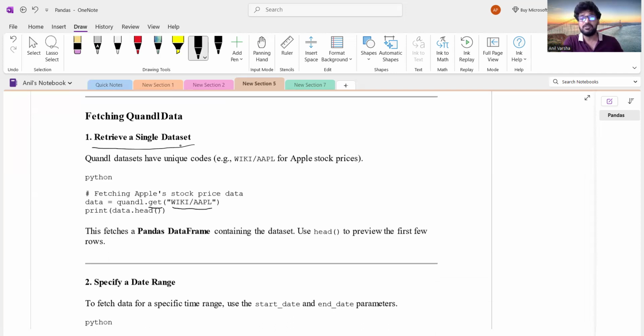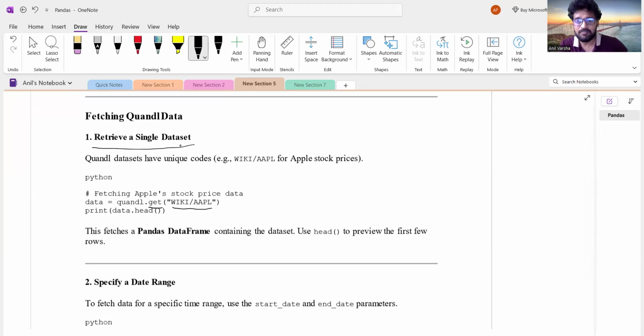Understand, primarily it's going to give you a lot of financial data sets. Quandl is reputed for its financial data sets. Most of the people who are in the stock market, who want to analyze the stock market, the financial data, will just have to load Quandl locally so that they'll be able to have access to a wide variety of data sets with respect to finance.